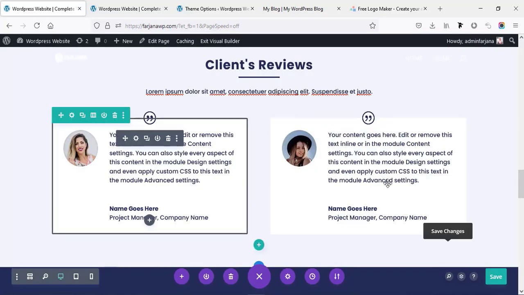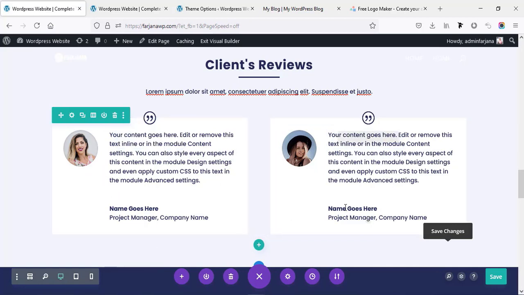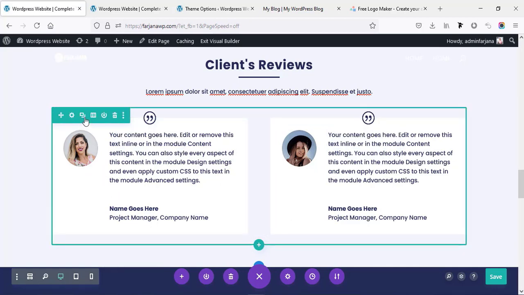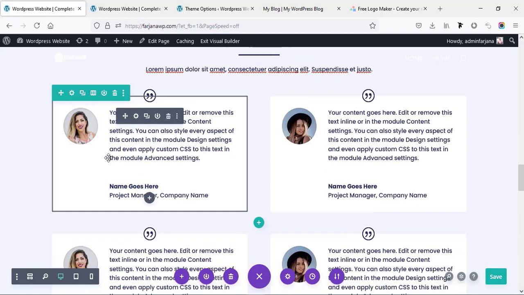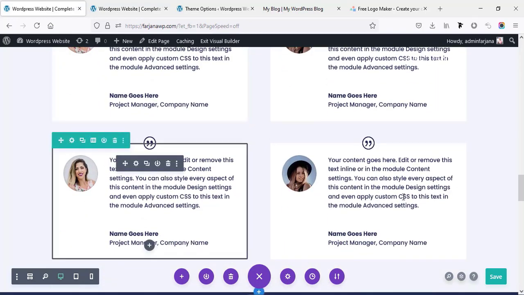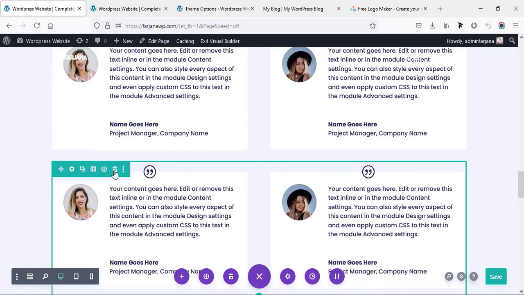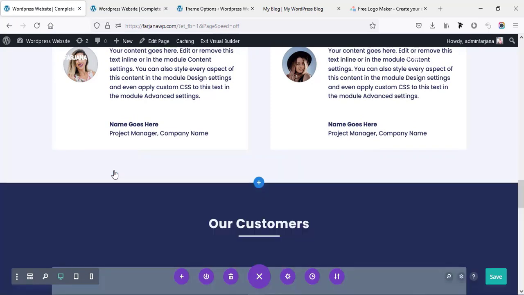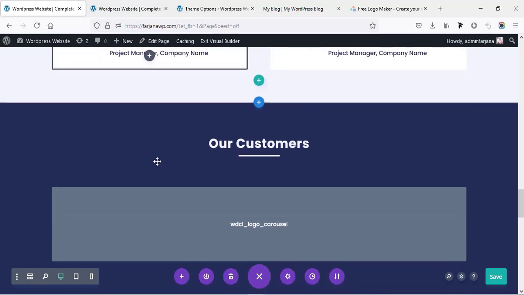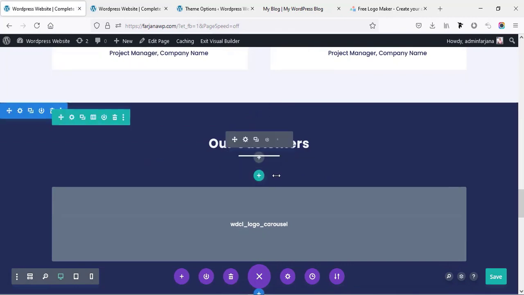Here are 2 testimonials I have added. If we have more, just click on this duplicate button, and in the similar way we can see here is another testimonial added. And if we want to remove any section, just click on this delete icon and it's gone.